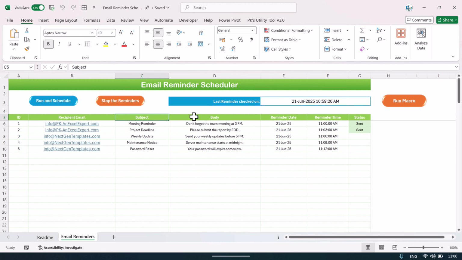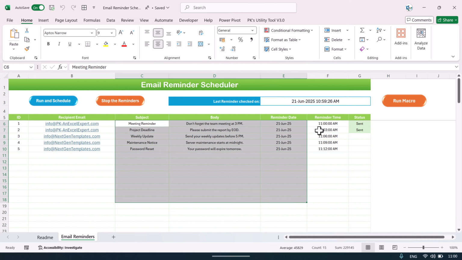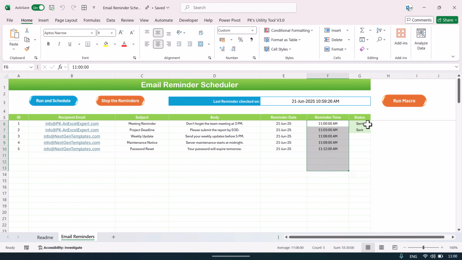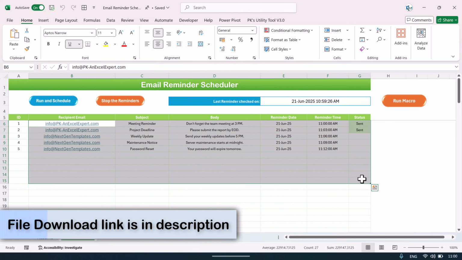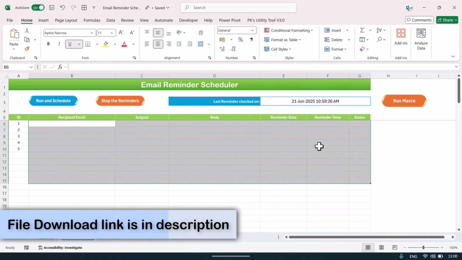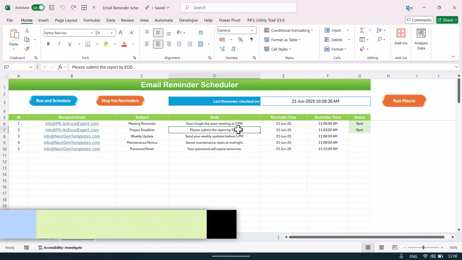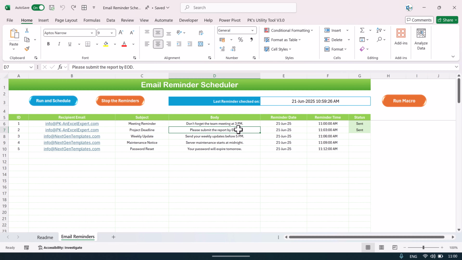It is automatically sending the email, and you can use this to send payment related emails or some other kind of reminder. If you want to schedule automatically, you can fill this sheet in the morning, and you can just put the time and date and just run once. In the whole day it will send the email automatically. Okay, every day you can clean this data, just delete this manually the next day, and you can fill in the information. All right friends, so that is how we have created this email reminder scheduler.